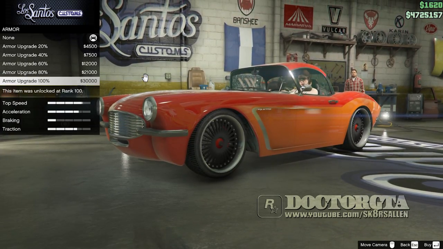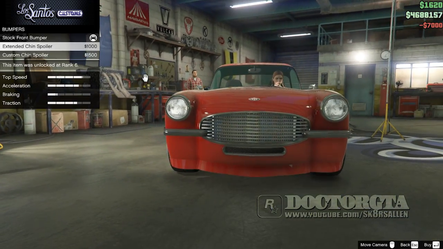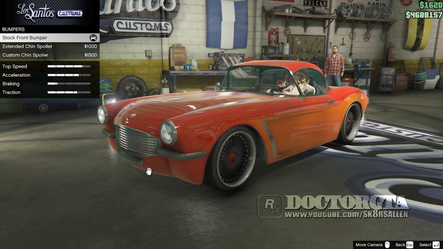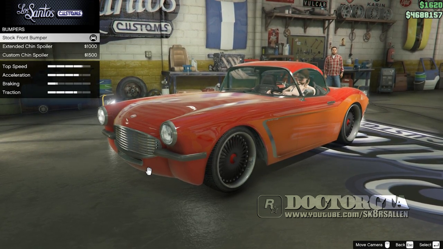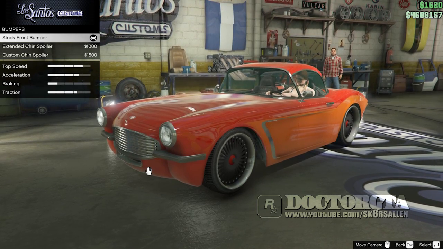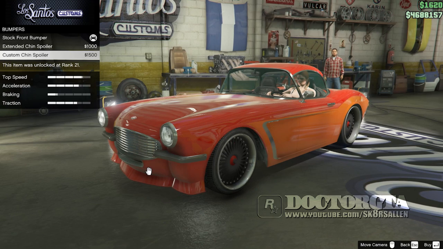Now we're going to go ahead and break down everything. We're going to basically do all the upgrades for the performance that we can, max out the brakes. I was going to go with these bumpers, but I decided not to go with the bumpers because they really aren't that nice. I basically try to make this car as realistic as possible to the 1953 version because that's the one that actually looks the best to my knowledge.